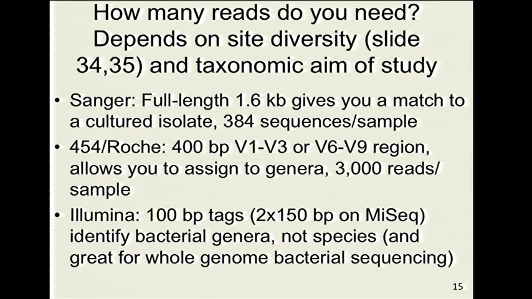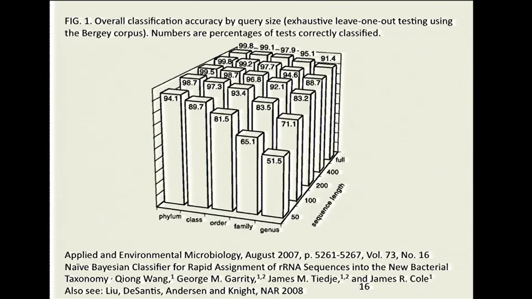It's not clear that if Roche really does go up to 600 or 800 base pairs of DNA in an amplicon, whether that additional sequence would really be useful and important for sequencing the 16S gene, because you typically get enough resolution to get all the way to the species level with 400 base pairs. And that's sort of laid out here, in this reference where they talk about the sequence length, and if you just had 50 base pairs, you may not really be able to get even to the genus level, but you could get to the phylum level. So it really depends on the sequence length and the primers that you use, and what type of specificity you want for your bacterial diversity sequencing. Maybe it's enough for you to just know, has there been a shift in the phylum or the class? And then you can think about using different sequencing platforms.